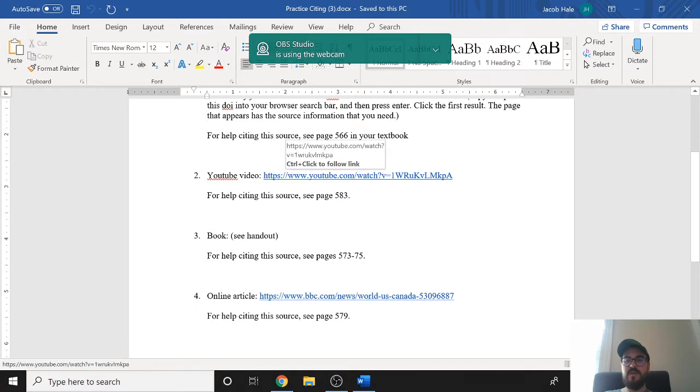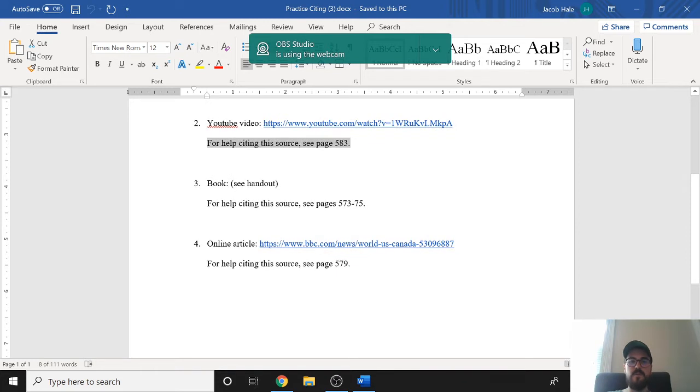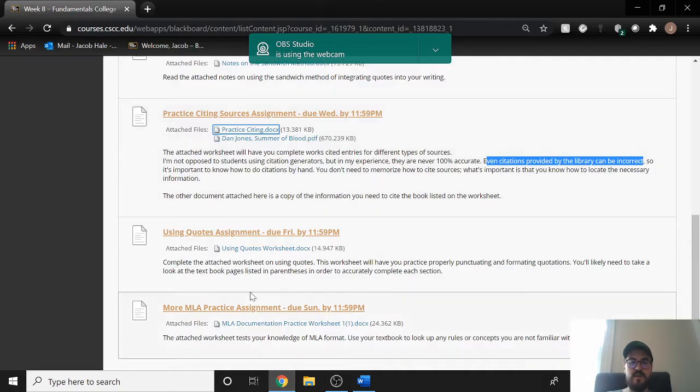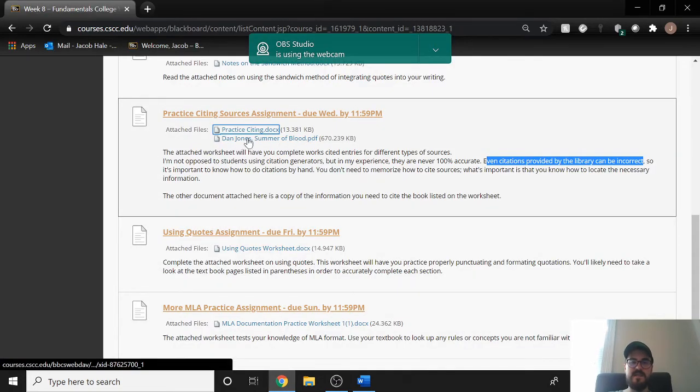Next, we have a YouTube video. So click on the link, go to the video, and then take a look at page 583 in your textbook, which will show you how to cite a YouTube video. Number 3 is a book, and you'll see here it says see handout. So that's what this is. This is some information from a book. It's called Summer of Blood.